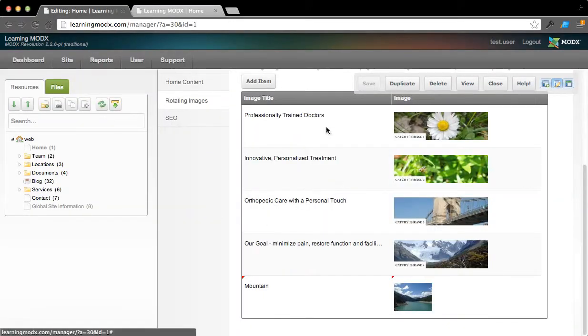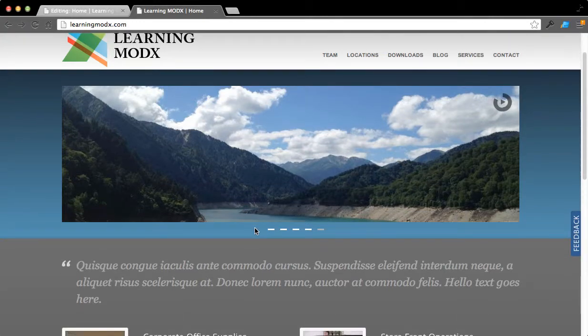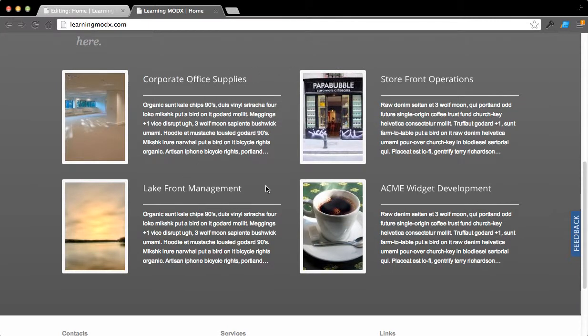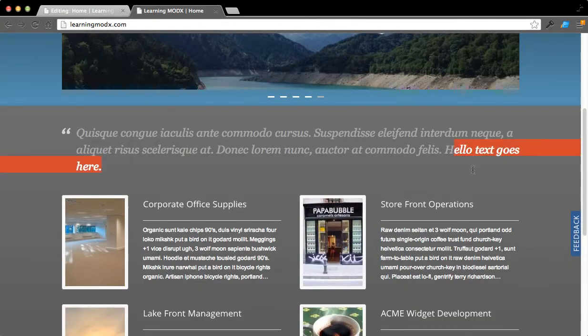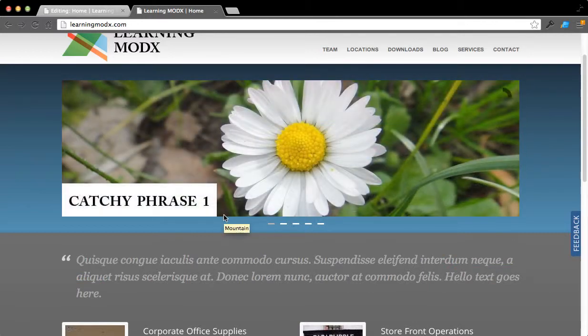We can change them, we can delete them, however you want to do. You can go about modifying those images in their order. So what we effectively have done is updated the home page. We've updated these 4 blocks, or rather services, these different services that are offered. We've changed the order. If you add more services in MODX, you can then feature those here on the home page. We've updated this block of text, and we've changed out a banner image here. So it's as simple as that.